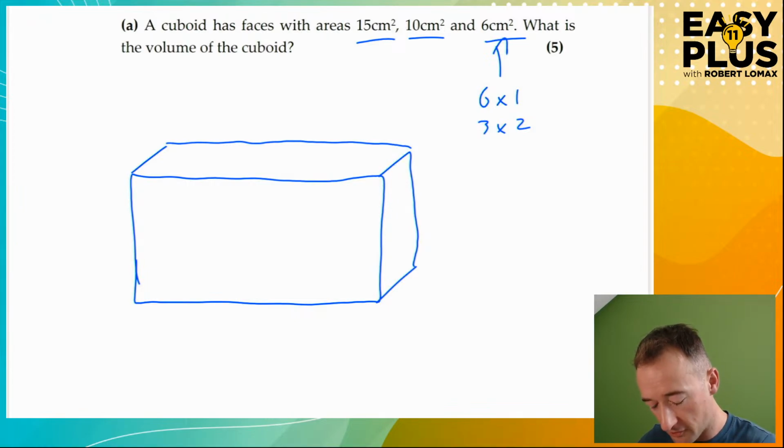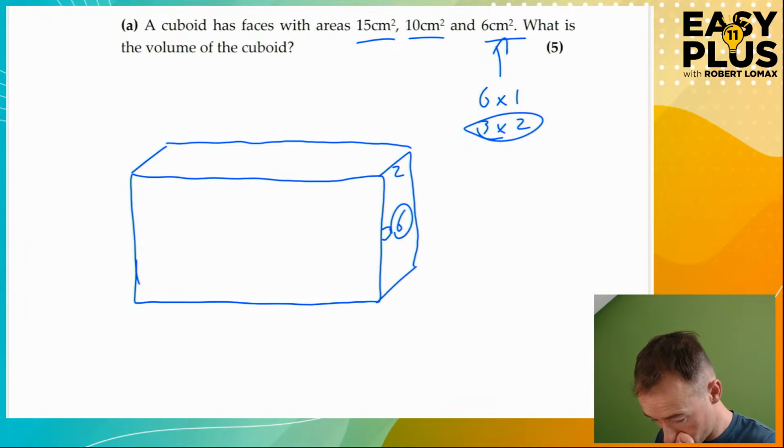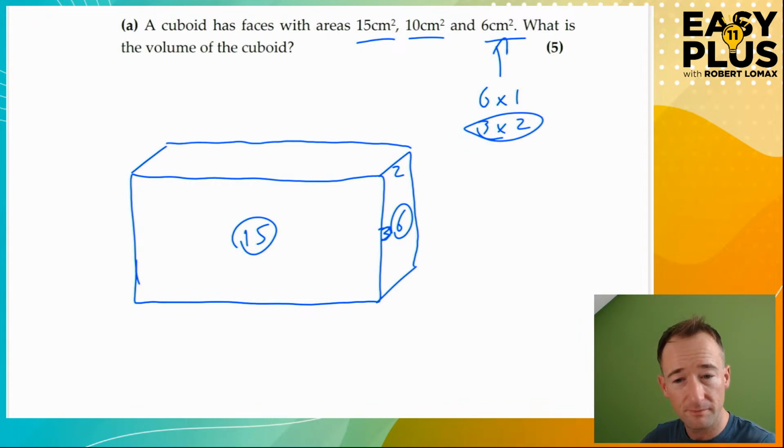Now let's try 3 and 2. So now we make that 3 and that 2. So this face here is still 6 centimetres squared. So this is the bigger face. It's going to have to be 15 centimetres squared. What can we times 3 by to make 15? We have to times it by 5. 5 times 3 is 15.